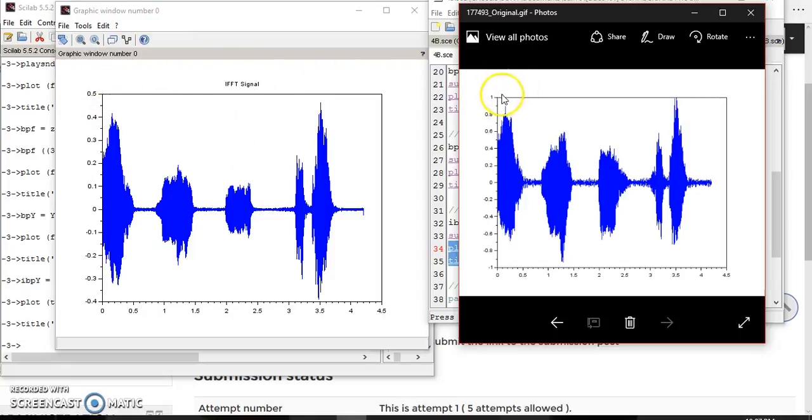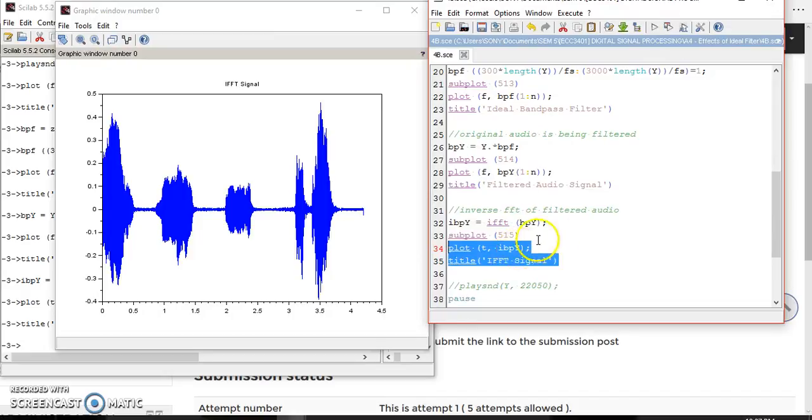As you can see, the original amplitude is somewhere around 0.8, then the inverse is around 0.4. So it reduces.